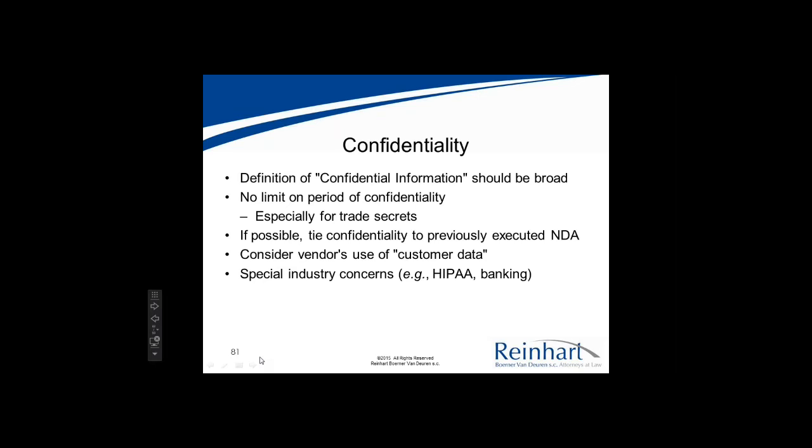Just a note here to consider special industry concerns. If you're in healthcare, you provide services in the healthcare area, make sure that you're cognizant of HIPAA. If there's going to be any access to protected health information, you probably need to have the vendor sign what's called a business associate agreement, or BAA.